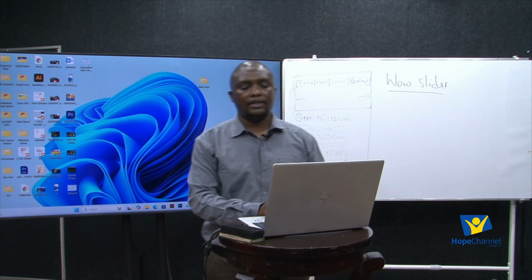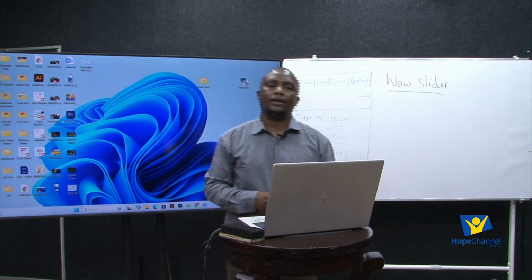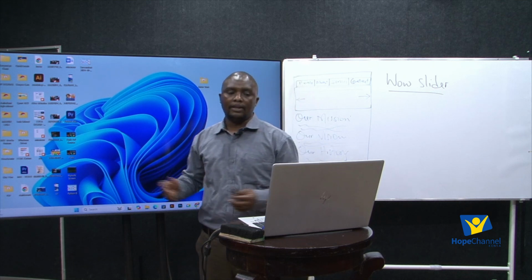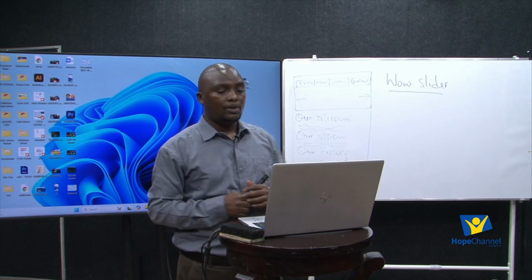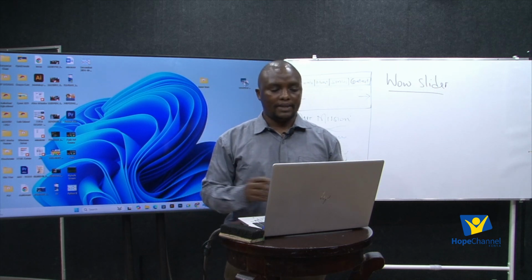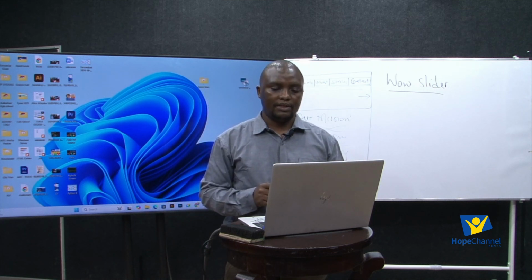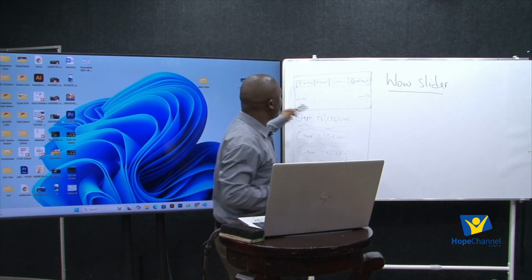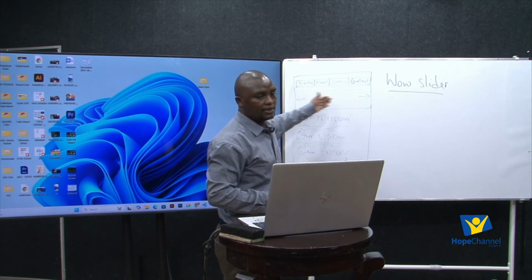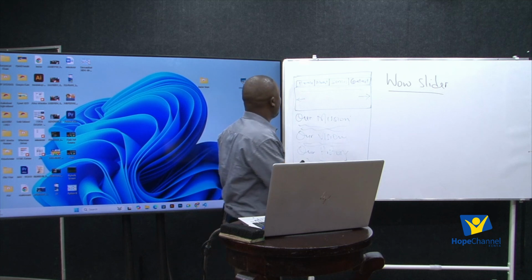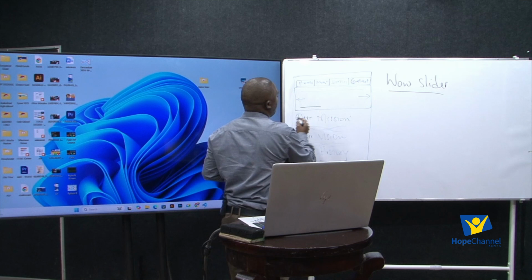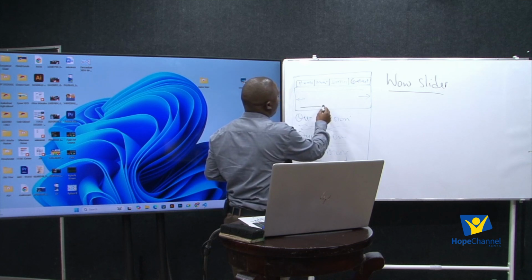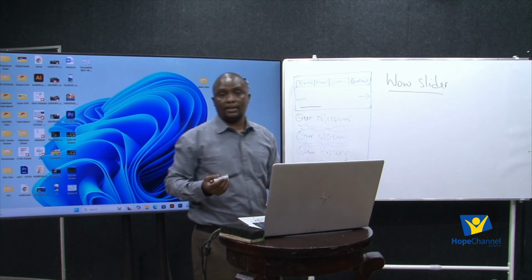Go ahead and install by just double clicking, and once you are done, then the next thing that it will be prompting you to do is to pass your relevant images. Remember, we want to create like 3 or 4 images here that are sliding with some caption, like for example the administration block, staff meeting, or something like that.